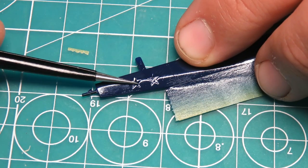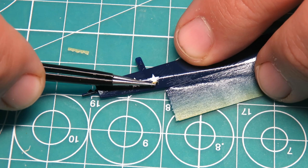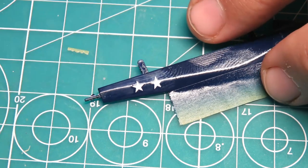Now I'm carefully removing the star stencils that I made, and I'm pleased to report that these worked out really well. Next, I cut out the VF-2 decals and seal these in with a gloss coat. And don't worry about those fingerprints. They instantly vanished when the gloss coat was applied.